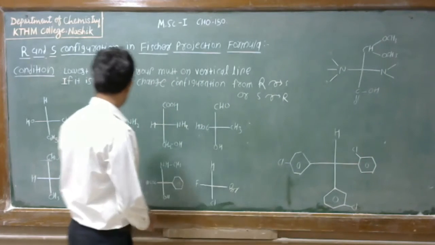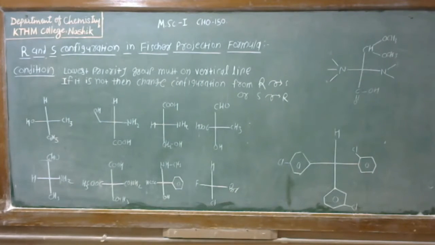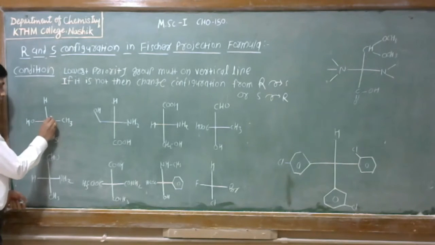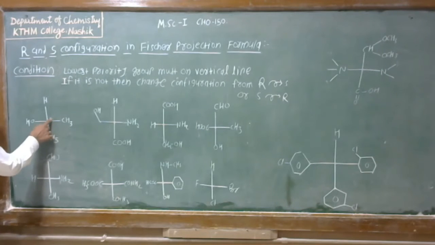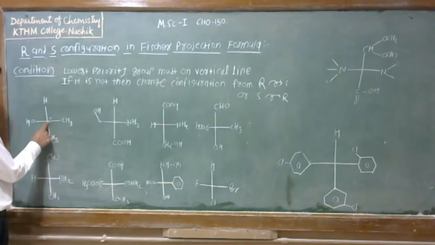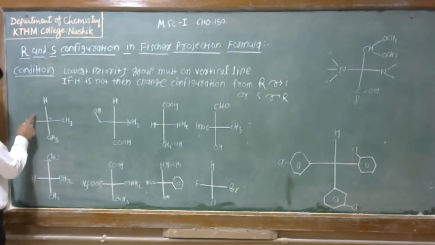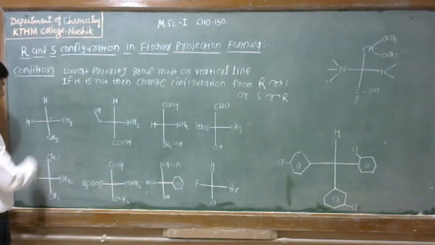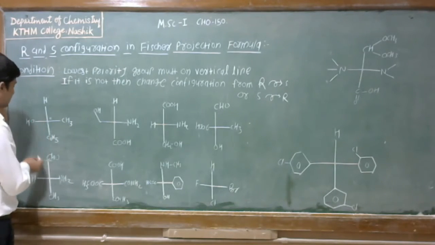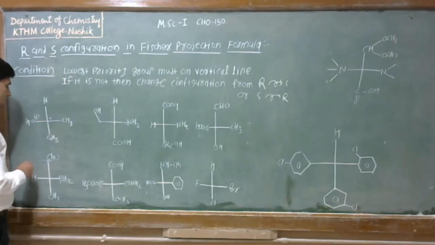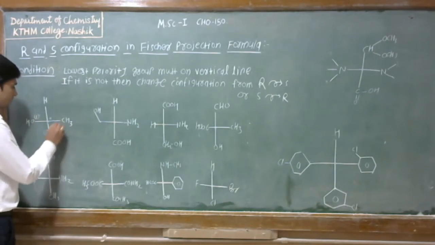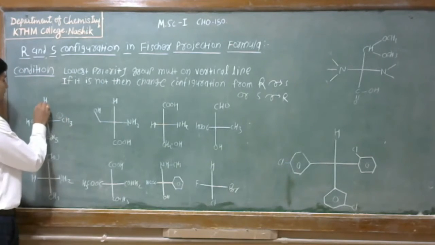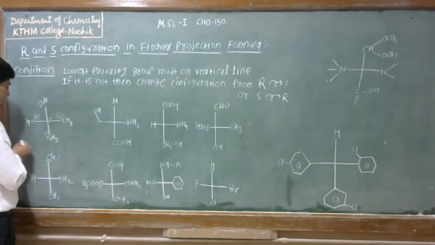Let us start this determination with an actual example. See, this is one compound which has the chiral atom. We know how to give the priority. See, in this compound, this chiral carbon atom has four different groups. This is the hydrogen, this is the hydroxyl group, this is the ethyl group, and this is the methyl group. So we can write here the first priority to the hydroxyl group, second priority to the ethyl group, third priority to the methyl group, and fourth priority to the hydrogen.